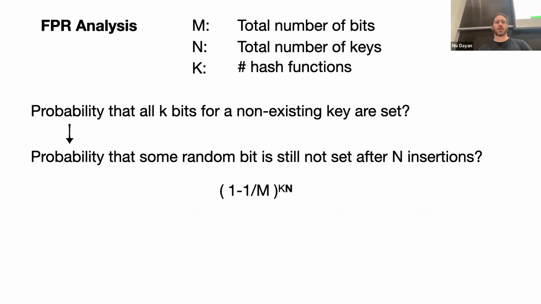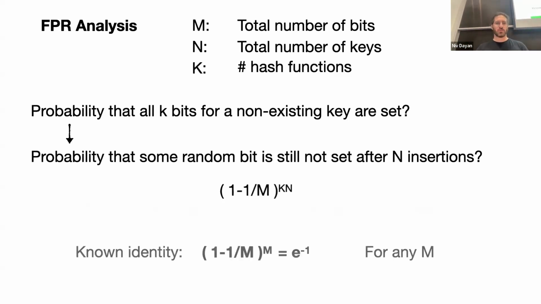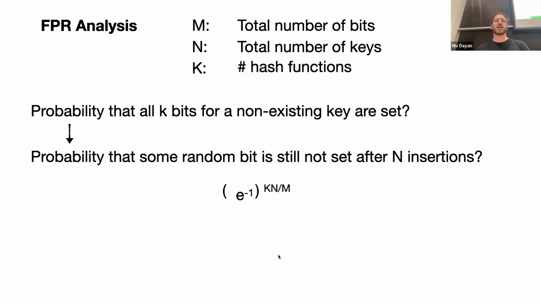Good. At this point, we're starting to get a complex expression, so we can use some probability tricks to simplify it. There is a very well-known identity in probability theory that (1 minus 1 over m) raised to the m is equal to 1 over e. You'll see this as a motif; this kind of simplification arises in many places when you do probabilistic analysis. So we're going to arrange this equation in a manner that allows us to plug that in and simplify. Now we have a much simpler expression that captures this event.